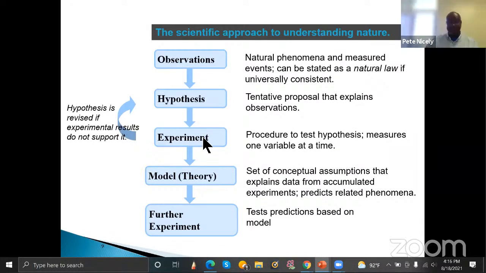What you cannot do in terms of making sure that everything is on the up and up is modify the experimental data to fit the hypothesis. That would be a big no-no, and that is pretty much scientific malpractice, all right? Whenever you get to the stage where the experimental data does not fit the hypothesis, you do not make any modification to the data to fit the hypothesis. Instead, you make modification to the hypothesis to fit the experimental data, all right?